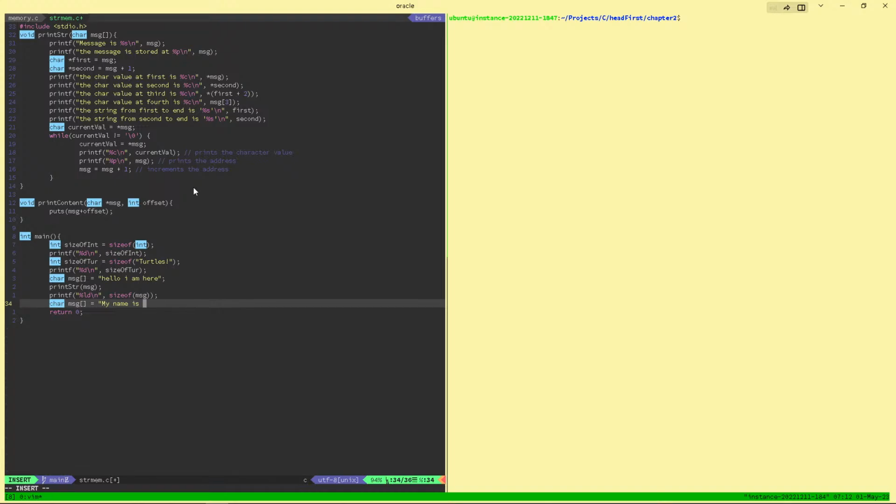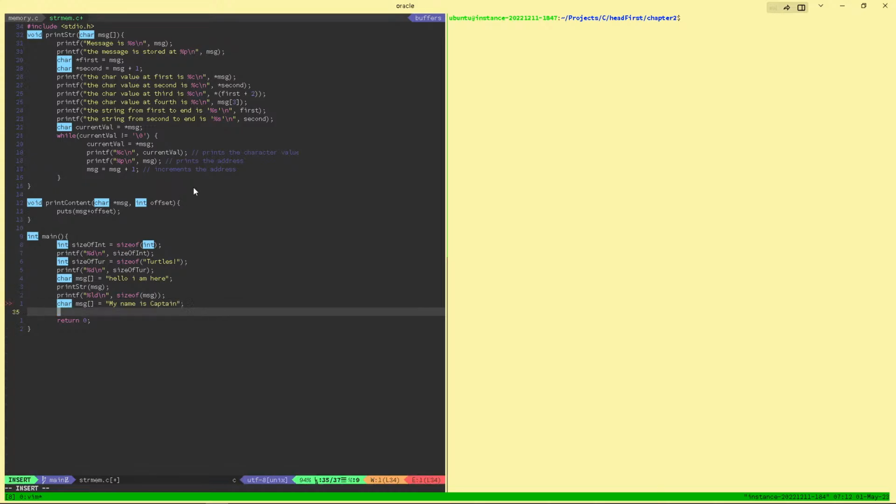Okay. The name is Captain. What we want to print here is this name, and what will be the name? 1, 2, 3, 4, 5, 6, 7, 8, 9, 10, and it is at the 11th position. So what we will do is pass print content, the message, and the offset. Offset is 10.